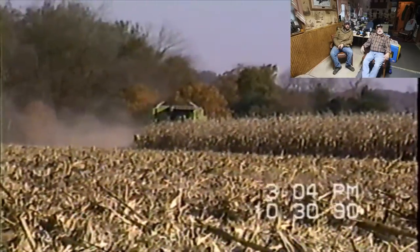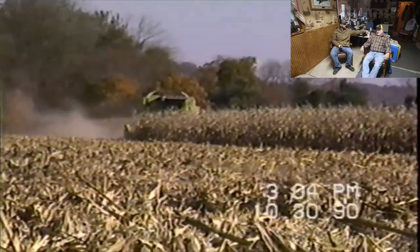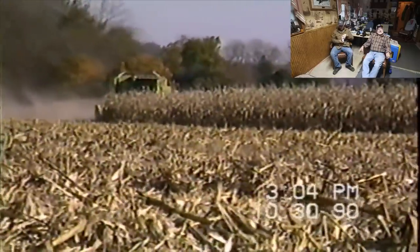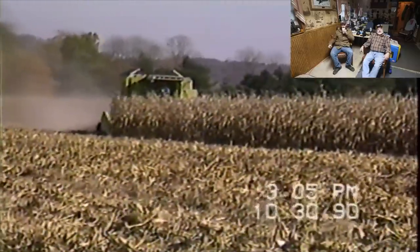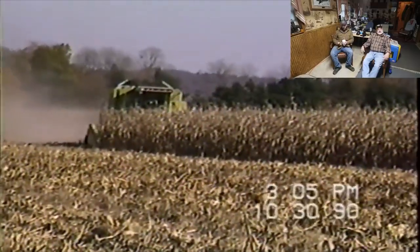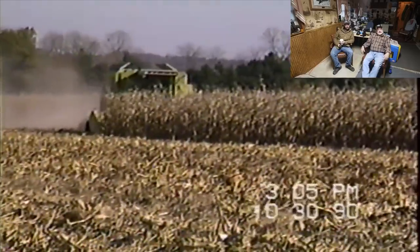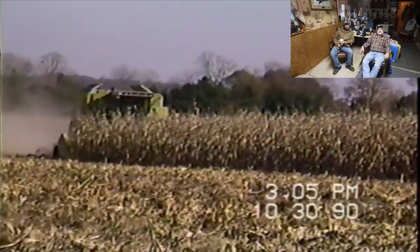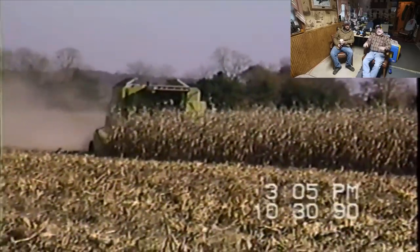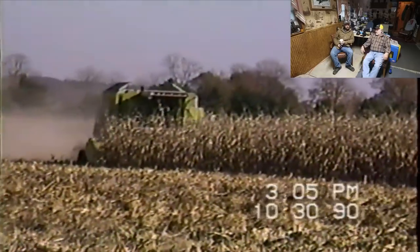Had an 8-row head. Was that big for the time? Yeah, there weren't big 12 rows around. I'm sure they made them yet then, but there weren't too many, and it handled it fine. As you can see, that corn was a little green, but it was dry. The stalks were dry, and if I remember right, the problem was it would get fluffy on the head and just lay there, and it was kind of a problem. That's kind of the way the John Deere heads were back then, too.